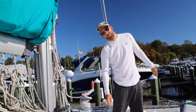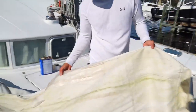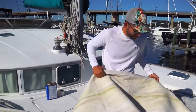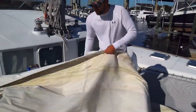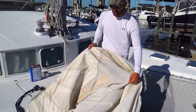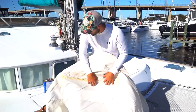Sails down. Let's look at what we've got to deal with. Now that we have the sail down you can see we've done some patches before — the patches with this clear sail tape are coming out, but there's patches on top of patches for this sail. The stitching is slowly coming out, it's tearing at the seams, and the material is starting to be basically UV rotted. I did a sewing patch to replace another patch. It's ugly — I know I'm not very good at making it look pretty — but this material is really brittle and tears very easily.